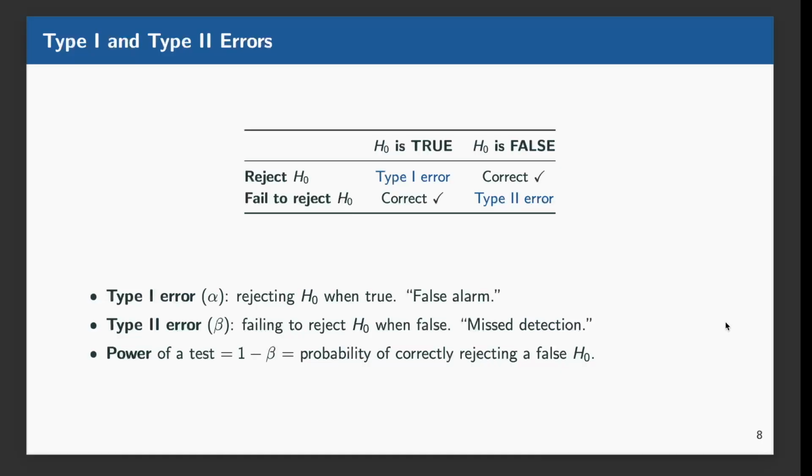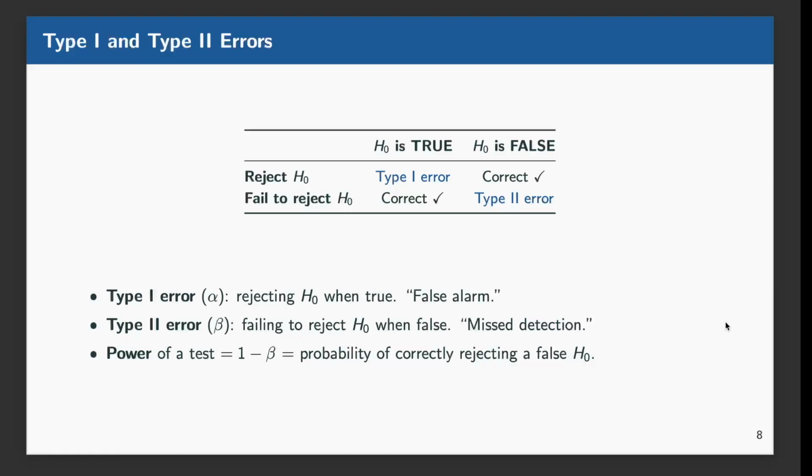Here is a second, equally vivid picture. A doctor telling a perfectly healthy patient that they are sick is a type 1 error. A doctor telling a genuinely sick patient that they are fine is a type 2 error. Most people's gut instinct is that the second mistake feels considerably worse than the first, and that instinct is usually correct, which is exactly why we will see auditors deliberately design around this asymmetry in just a moment. One more useful term while we are here. The power of a test is 1 minus beta, the probability of correctly catching a false H0 when it really is false.